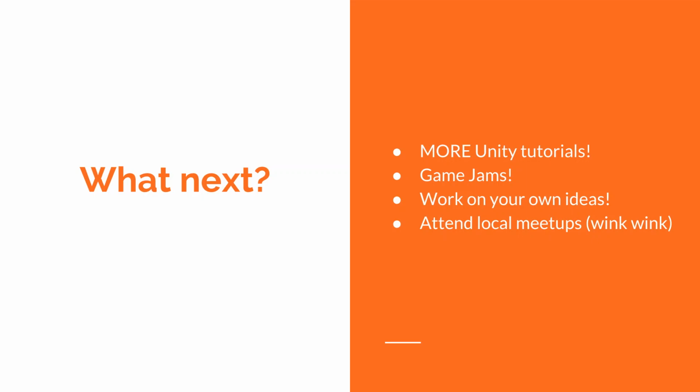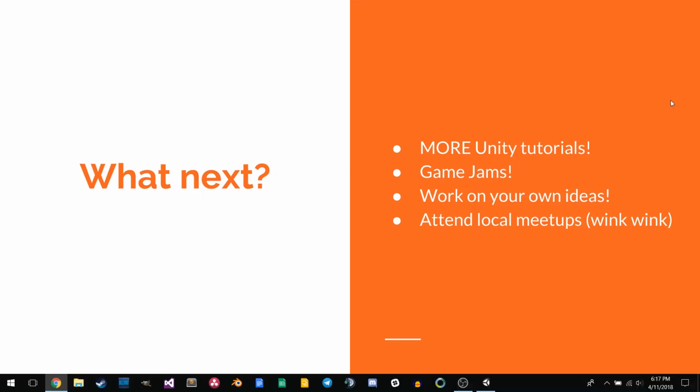Work on your own ideas. If you have an idea for a game or a subsystem in a game, just go ahead and play with Unity. Also, attend local meetups. Wink, wink. So that said, let's go ahead and open up Unity. Like I said, we are going to use the standard assets. Does everybody have that? Do you know if you have the standard assets? Just show of hands. Okay, I think we're good.